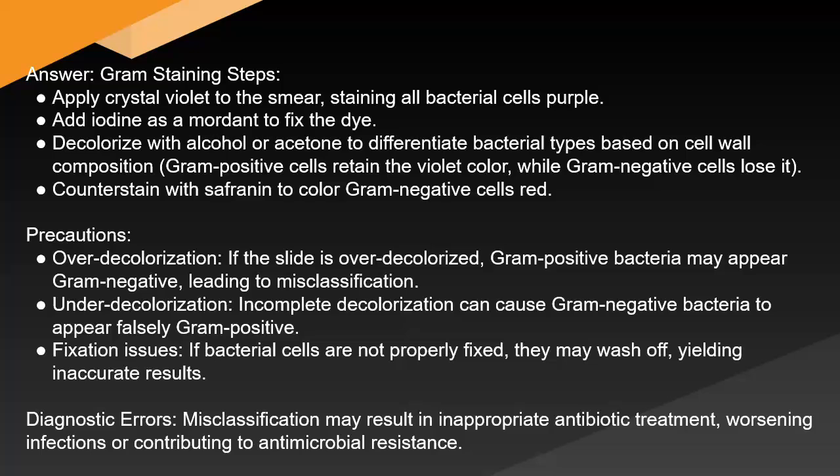Counterstain with safranin to color gram-negative cells red. Precautions. Over-decolorization. If the slide is over-decolorized, gram-positive bacteria may appear gram-negative, leading to misclassification. Under-decolorization. Incomplete decolorization can cause gram-negative bacteria to appear falsely gram-positive. Fixation issues. If bacterial cells are not properly fixed, they may wash off, yielding inaccurate results. Diagnostic errors. Misclassification may result in inappropriate antibiotic treatment, worsening infections or contributing to antimicrobial resistance.